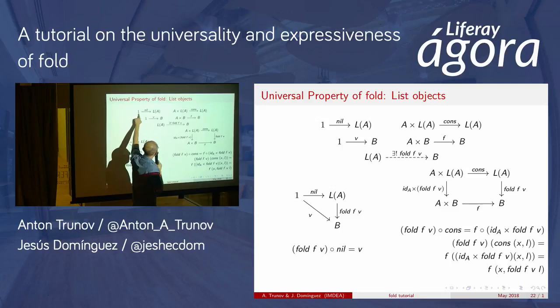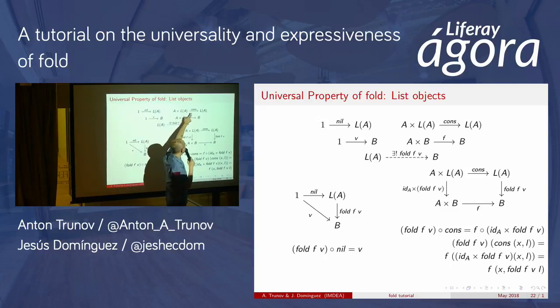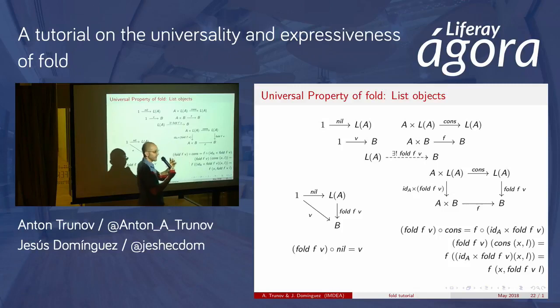So we have a function that is picking the empty list, and we have a function that is picking the cons. If you read this as a product, as pairs, these are pairs of things. You get an element from type A and a list, and so cons will build you the list that has those two things together. The constructor of the list.